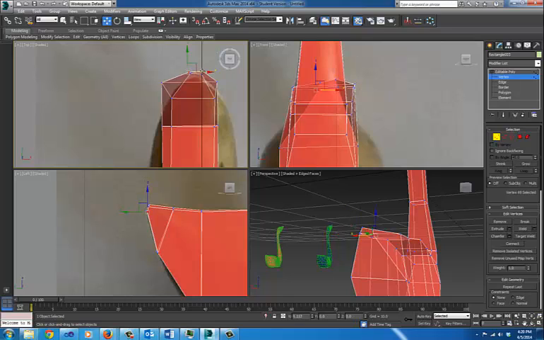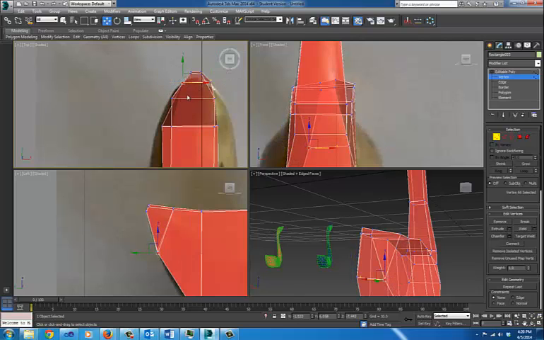That's going to be a very small trapezoid there and there. There and there, like so.